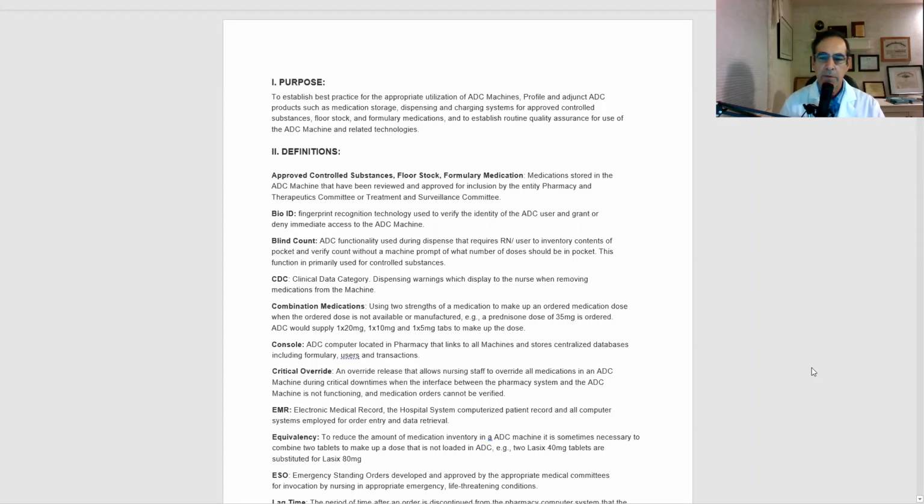Now, if you're a pharmacy informaticist, you might be aware of all the acronyms and all the little different technology names and features within a system. So it might be okay for you, but for the end user, it might be a problem. They might not know all of those different titles, names, and acronyms. So we want to define those up front for all of the medical, nursing, pharmacy users that might use the system.